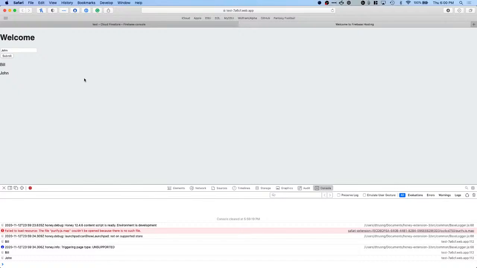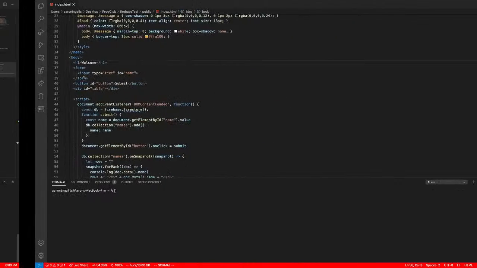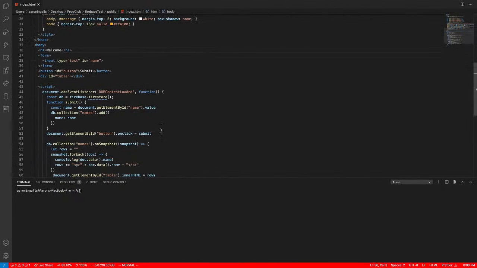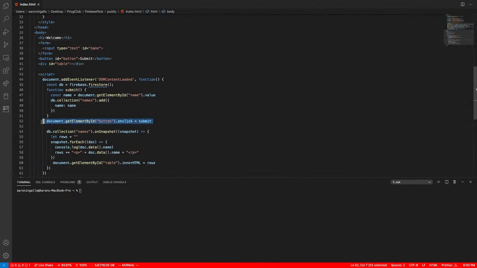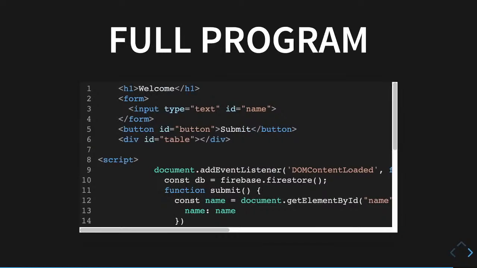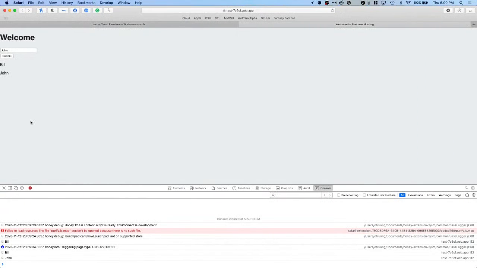So in about 10 minutes, except for the part where I just copy and pasted all the code because I wrote it out earlier. Oh, this is the part I forgot. This is a very important part. This makes it so that when I click the button, the function actually triggers. So that's why it wasn't working. Good to know. But so Firebase, you can use it to make apps very fast.